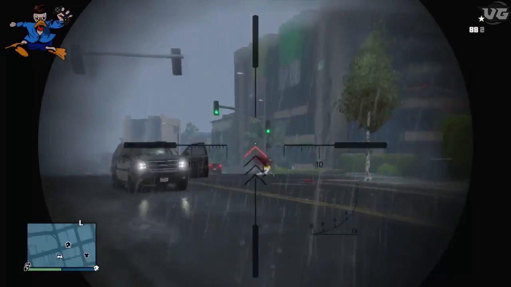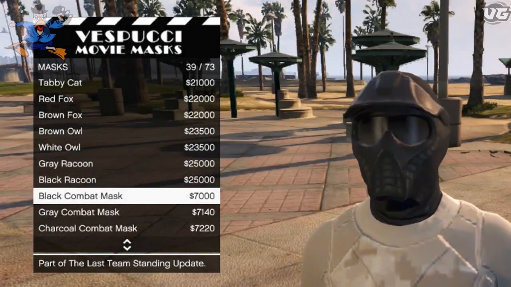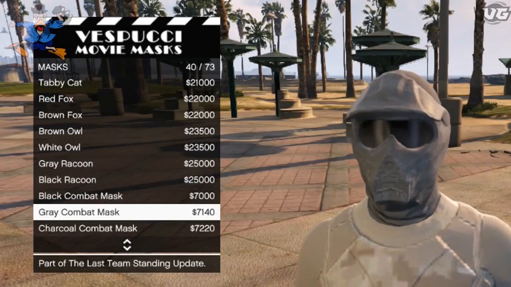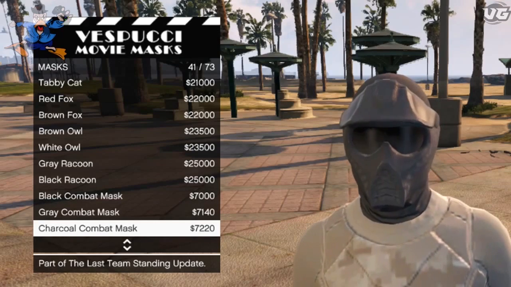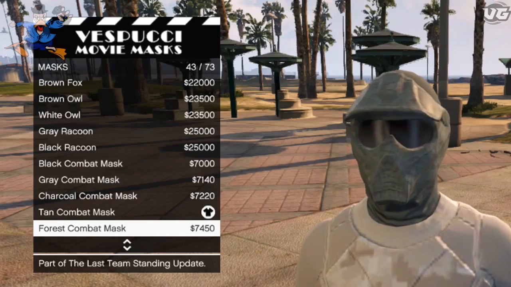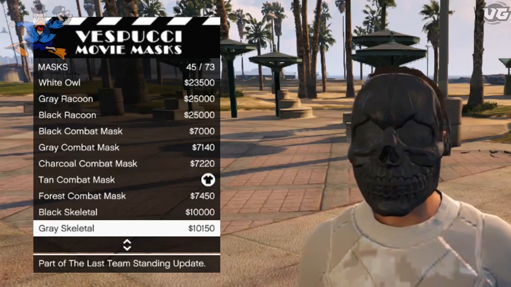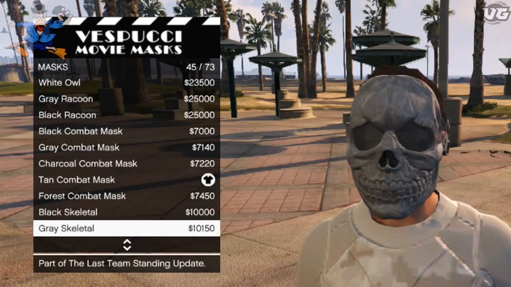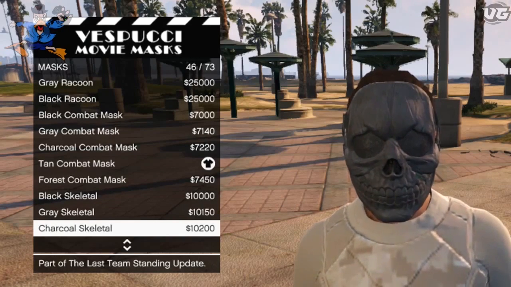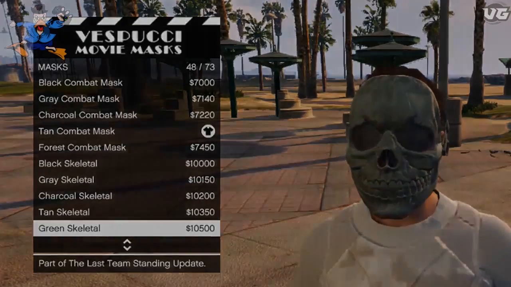Next up we have the new masks, the first one being the black combat mask, the grey combat mask, the charcoal combat mask, the tan combat mask, and finally the forest combat mask. We also have the black skeletal, the grey skeletal, the charcoal skeletal, the tan skeletal, and the green skeletal, and some of these masks are actually bulletproof as well.